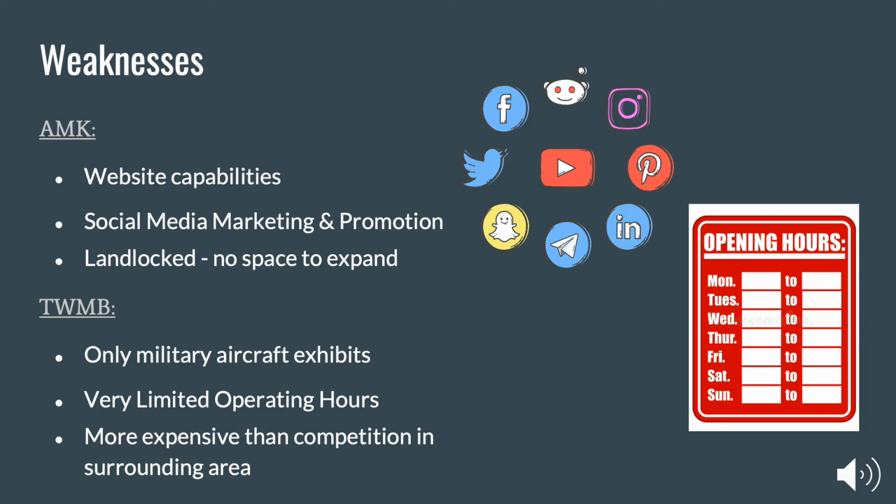Their second weakness is they have limited operating hours. They only operate on Wednesdays and Saturdays. This is really limited, and it poses as a weakness because with many Americans and with many potential visitors, people don't like to be that time crunched, and they want to have the flexibility to come and go or to spur of the moment go and do something. And this really doesn't allow for that. So that is their second weakness.